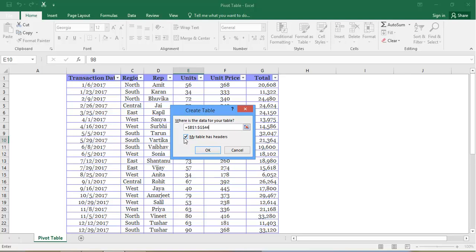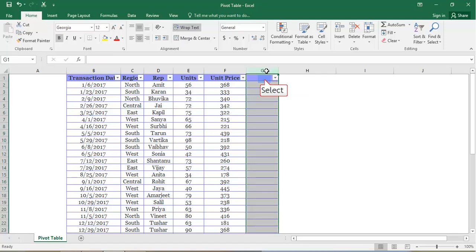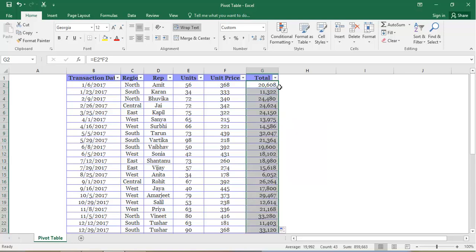My table, which is currently visible on the screen, has certain headers, and I will want this table to recognize them as headers. But before I do that, let me show you that if I need to do any calculation over here. So let's say I probably don't have this column, okay? And I want to find out the total. So what will I be doing? I will be probably multiplying this and the unit price. And now once I've done it for one cell, I will go here and double click, and that's how it will autofill for the entire range. But when we have large data set, this can be a cumbersome task.